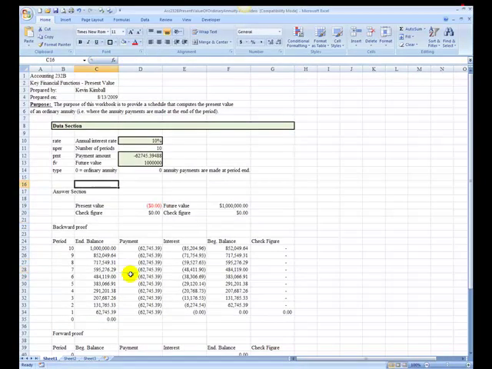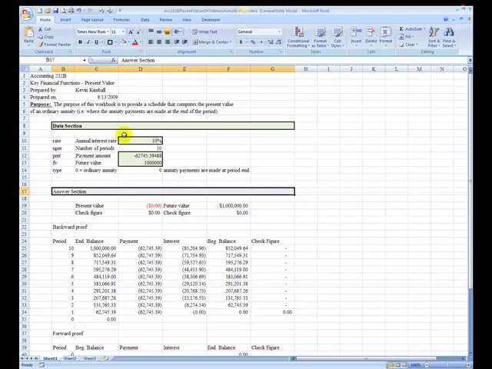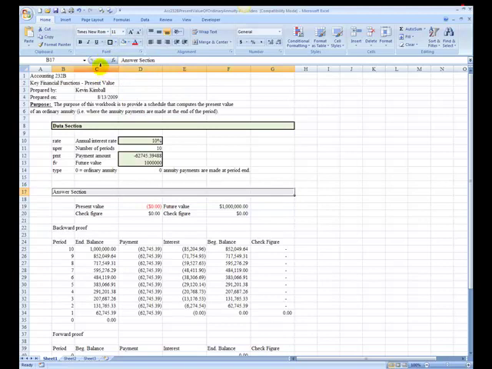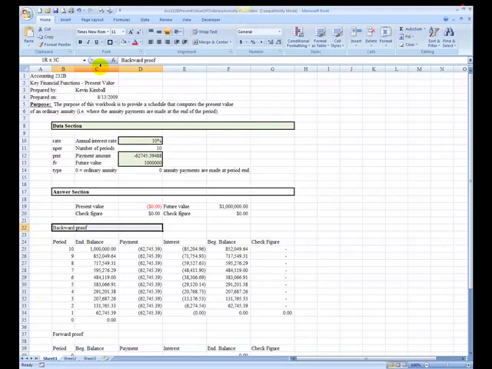Let's go to the answer section, highlight that, and I'm going to change this to be blue, and I want to put a bold around it, and Control B, the answer section. The backward proof, I'll make this really kind of a bright color to let people know that these are two different methods.